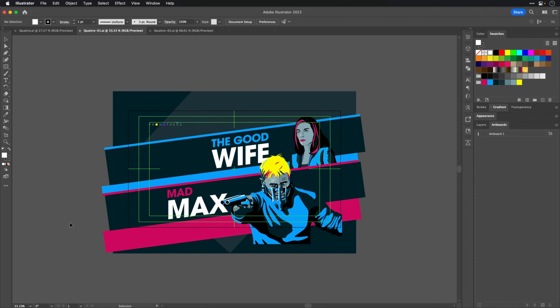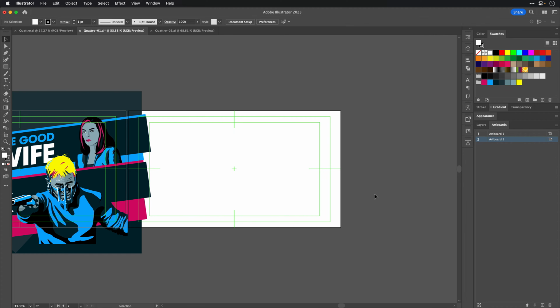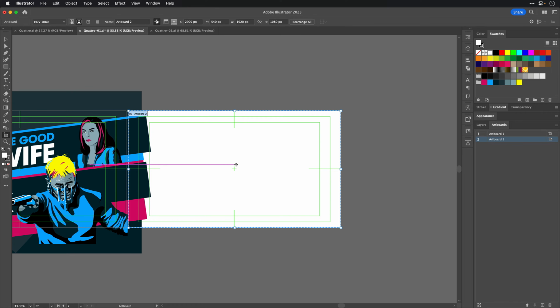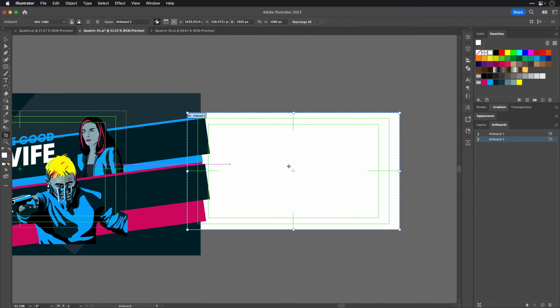However, if we do want to include the extra data when we are bringing this to After Effects, we need to create another artboard. Now, this is very tricky. You need to do it in a specific way. Notice that we have a little plus over here. If I click on this, I'm going to create a new artboard, which is going to be placed near the original artboard, and it's also going to mimic the same dimensions, which doesn't help us at all. Also, if I switch to the artboard tool and I try to move this artboard, it's going to move whatever it sees on this artboard, meaning it's going to affect the design.